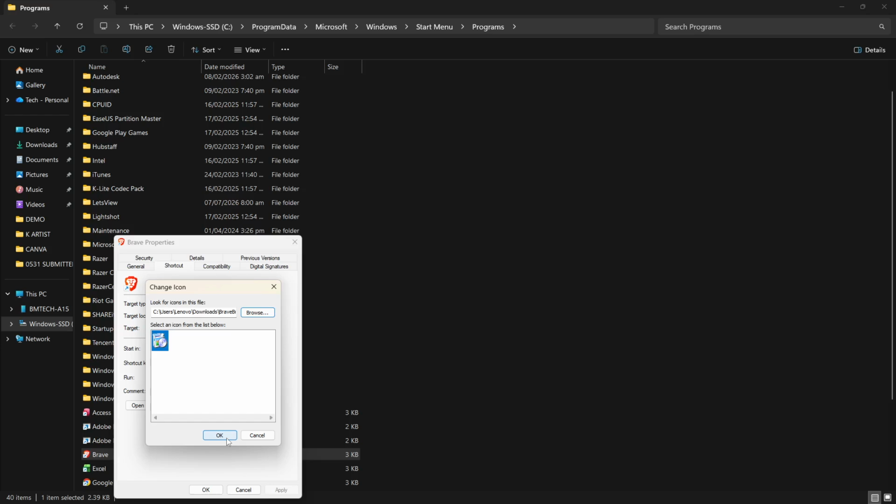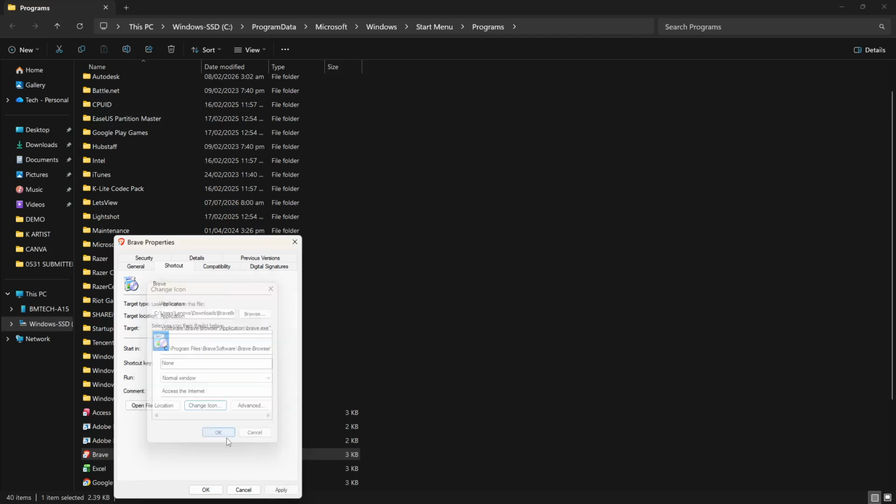After you've made your selection, click OK to confirm your choice. This action will close the icon selection dialog and take you back to the Properties window. You should now see the new icon displayed in the icon preview area. This step is important because it ensures that your selected icon is saved in the shortcut properties. You will see your changes reflected immediately, providing a sense of accomplishment.